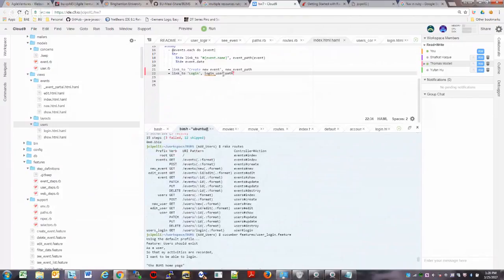Perfect. Don't need format. Users underscore login. The only thing is the action is user for some reason.